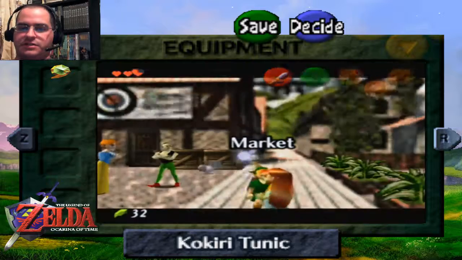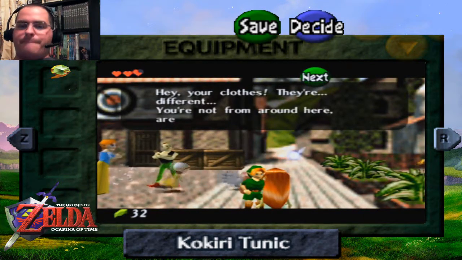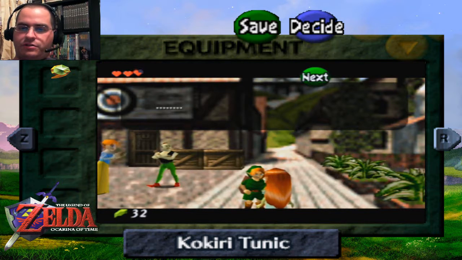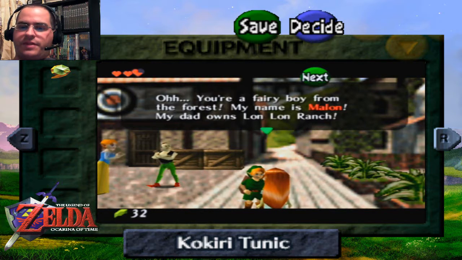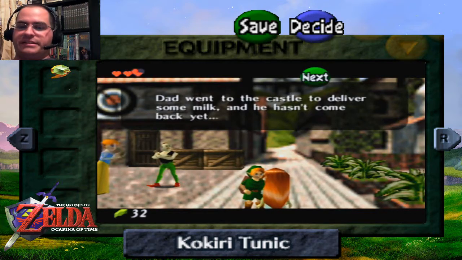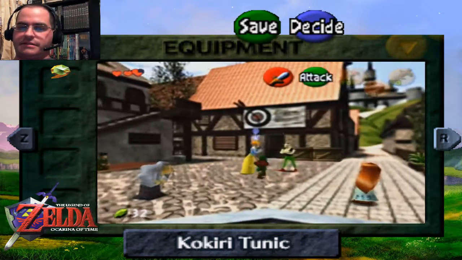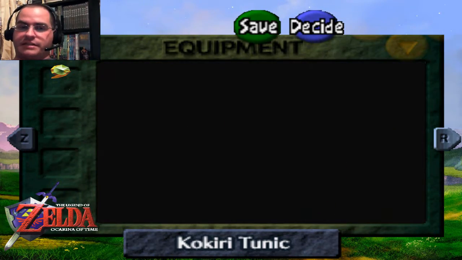Oh, who is this pretty little girl? This is Malon, the little ranch girl from Lon Lon Ranch. And with that, the start of 1,000 ships were born right here with Malon. Oh my goodness. She is a fan favorite of many a shipper, I can tell you that, especially in fanfics.